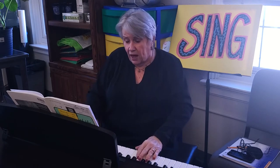We're going back to page 26, measure 203. Trim the branches, strip the bark, cut and shave and nail and sand. Building with the best tree in the land.